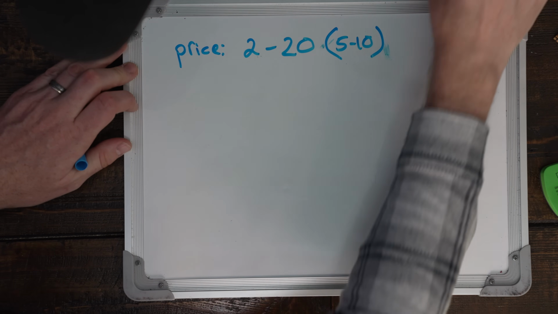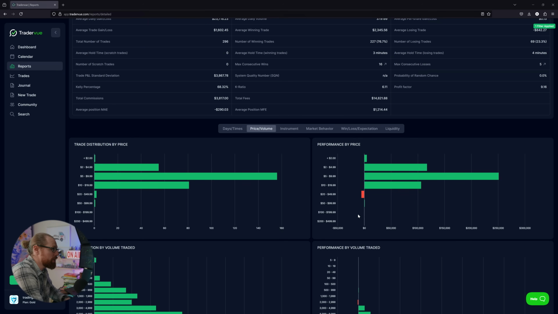All right, so now we have an outline of the price that I do well on. Now, if you did this for yourself and you saw that you were losing quite a lot in this area, then you would definitely say for the next 30 days, I should stop trading anything higher priced and stop trading anything that's lower priced. It's not worth it. All right, so that's price.